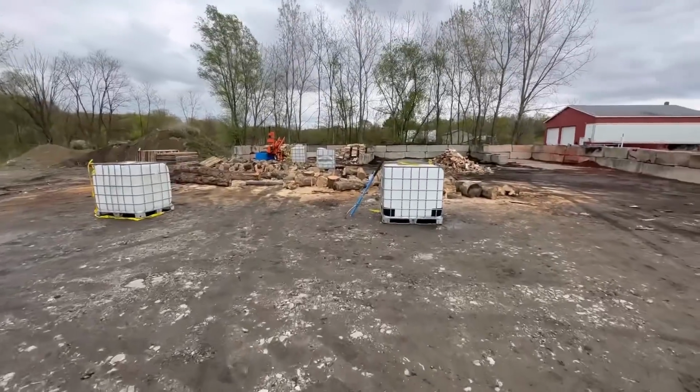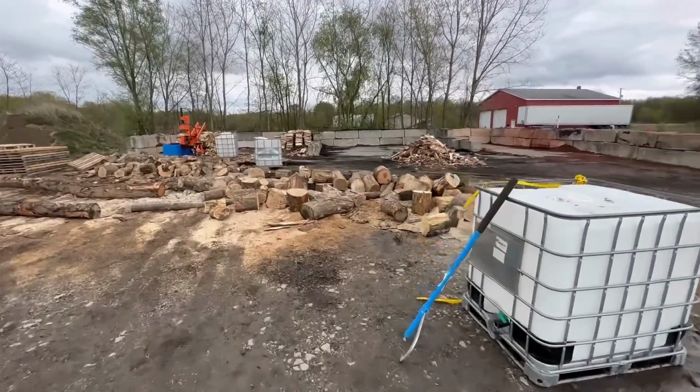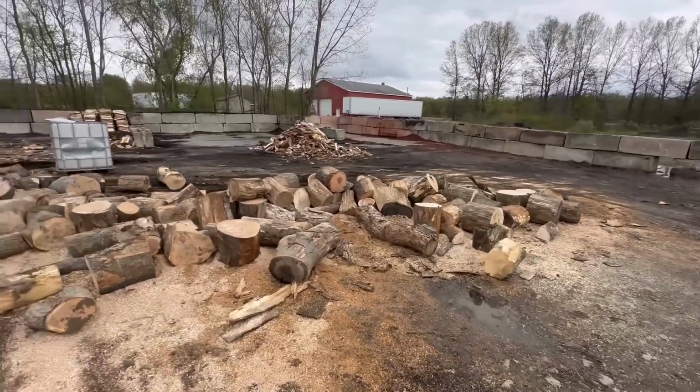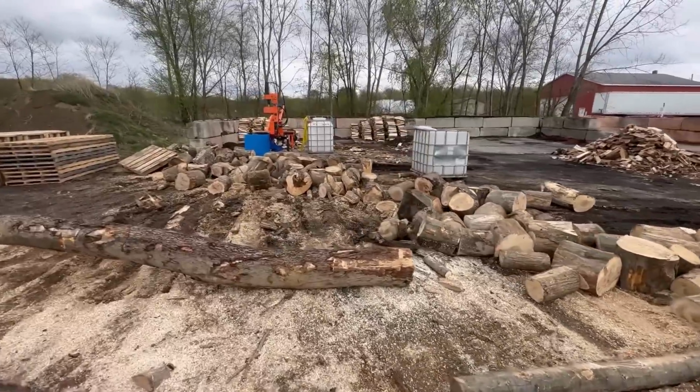And all this big gnarly wood sitting over here, we got this all cut up for him. I mean, if you think about how much work this would have taken, Joe, this was actually a win-win. Everybody got together, had a lot of fun, got all this stuff cut up and made a lot less work for Joe here in the future.